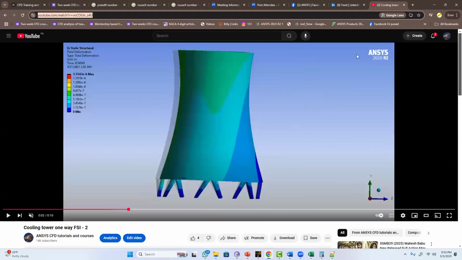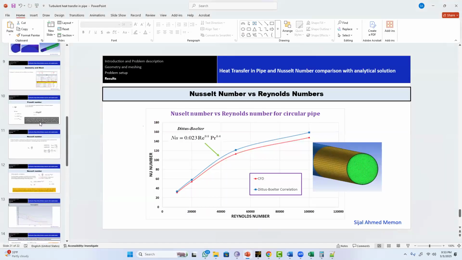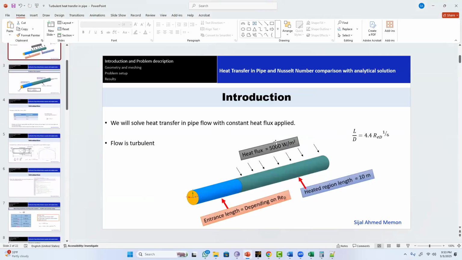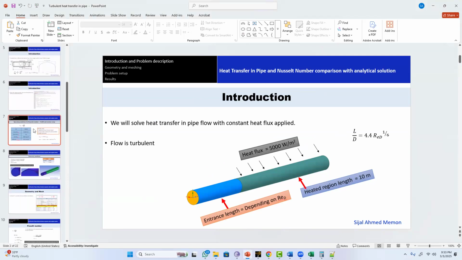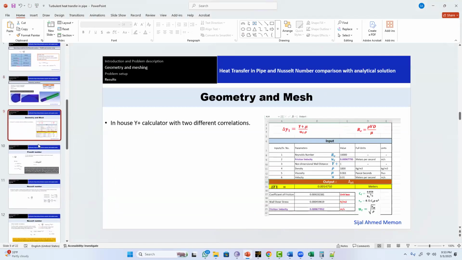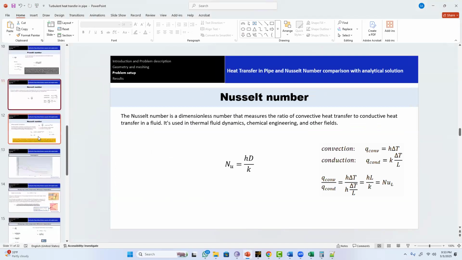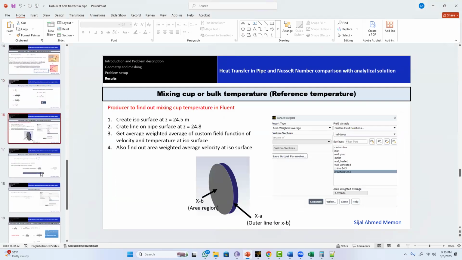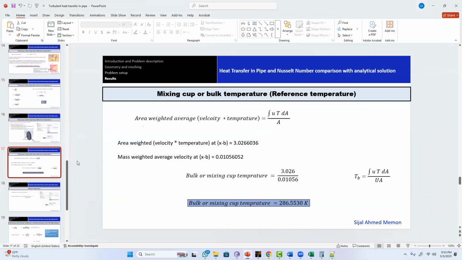Thank you. Now, any feedback? How was the course? Was it useful or not? Did you learn something new, something advanced, like the Y plus calculator, UDF, applying boundary conditions, applying different customized fluid properties, getting data with custom field functions, and finally calculating the heat transfer coefficient and the Nusselt number? Was it something advanced for you, or a very common thing? Do give me the feedback.